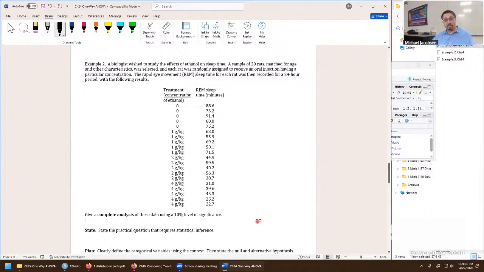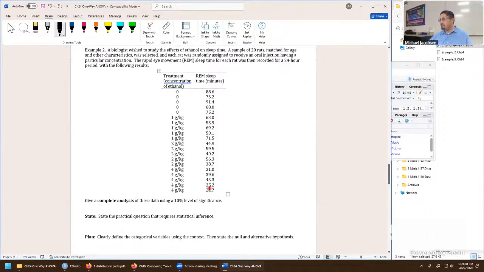But notice this one's different. This one gives us the raw data, but in a way that's good because it means you can just take all of this data, put it into RStudio, and crank out the F-test statistic and the p-value just like that, much like how we did the ANOVA procedure for two-way tables. So these data are actually easier to analyze because RStudio wants to work with raw data just like this. Let's analyze the context to get started.